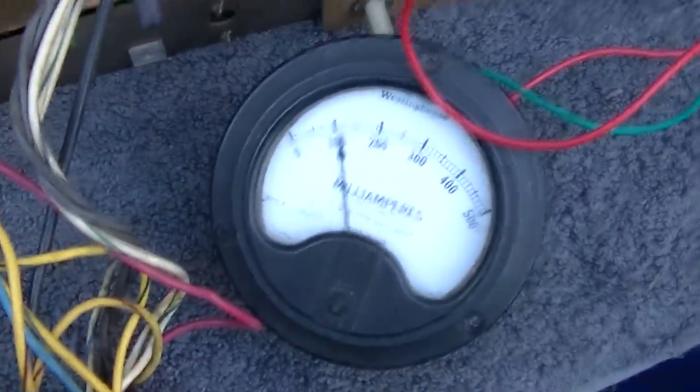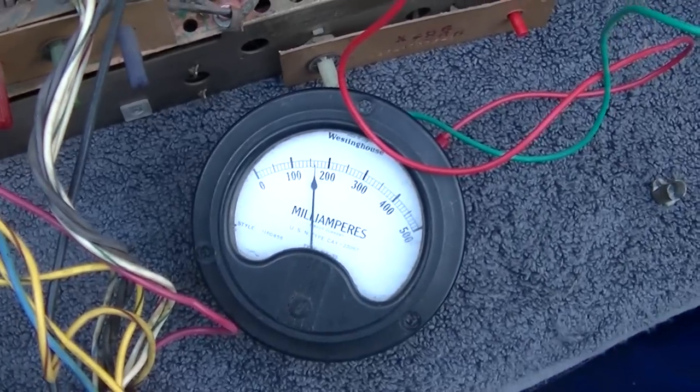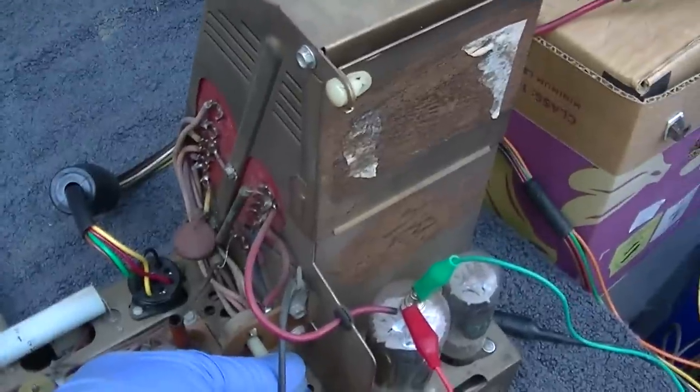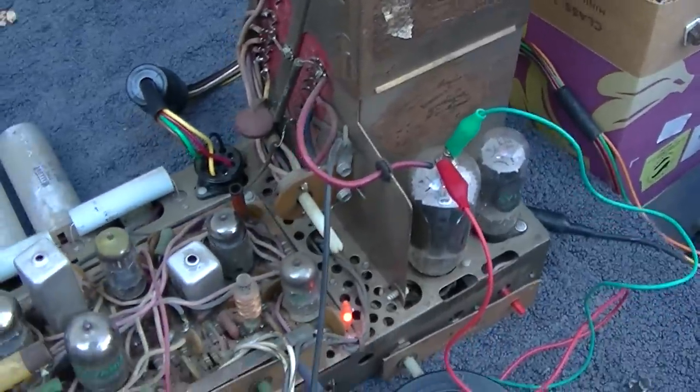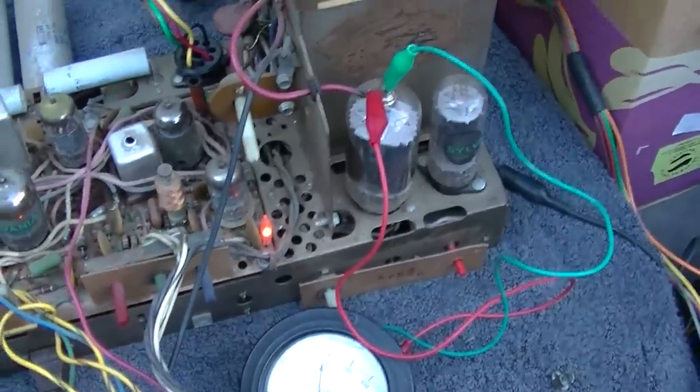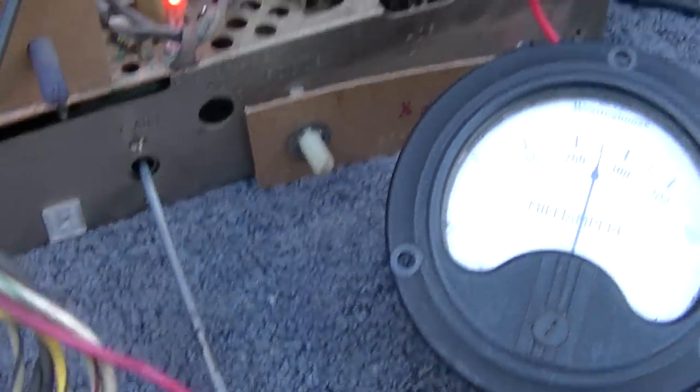Here's a different horizontal output tube. And I think we're, well, yeah, we got the same results here. Is this horizontal centering maybe? Okay, what is that I'm turning? Huh. That's like a brand new one, and I got the same issue. Let's see if I give it some brightness. Oh yeah. Then it just starts to bloom. Yeah, something's not right. Something ain't right. Well, I can turn the high voltage up, and it sort of gets it.